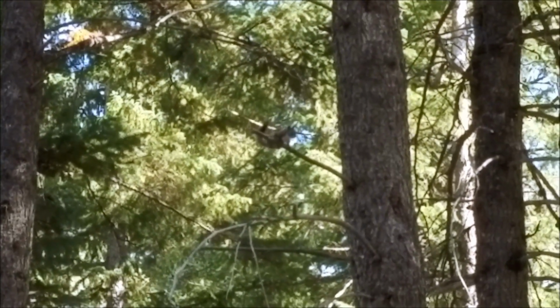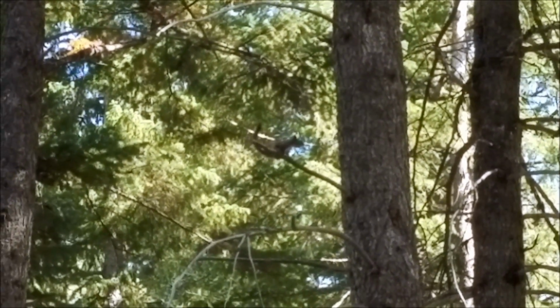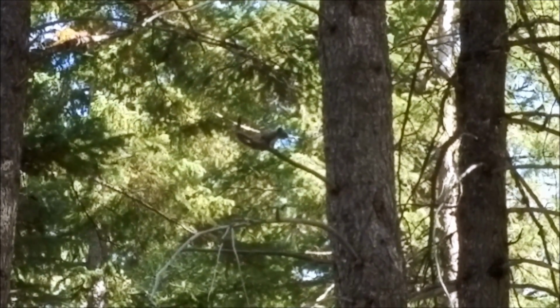I was walking down the trail and heard all this commotion up in the tree, and looks like we got a little juvenile squirrel up there giving us a racket. It's only a little guy. Must be calling for mama or something.